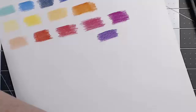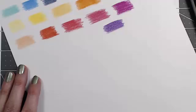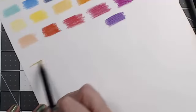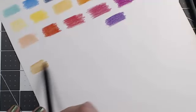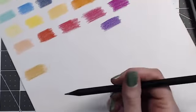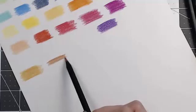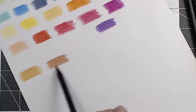Okay, now they did give you 4 browns, so let's do the 4 browns. Too bad they don't have the color names on them. I know, Eileen, right? I know. So here is like an ochre color. So it's not really a brown, but it's a good light brown or a golden ochre color. I'll hold them all up in a minute. Then you've got this one, it's a medium color brown. It's got some red shades to it.